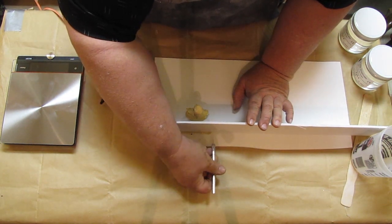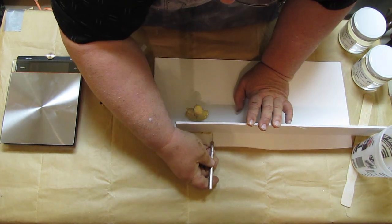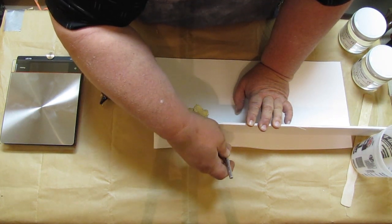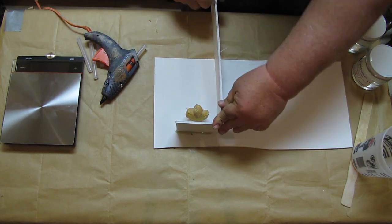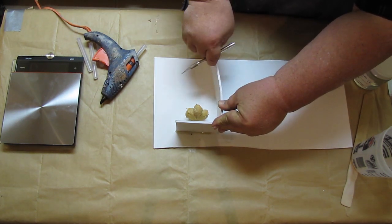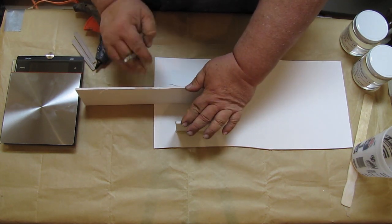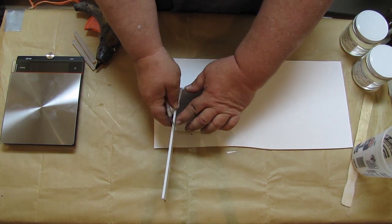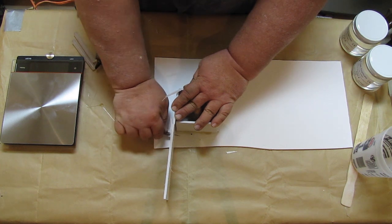So basically, once I've got that done, I just come down here and look to where I want to make sure I have enough room on his shoulder here. So I just make a thin cut. I don't go all the way through. I just do it from the bottom up. Let's say right about here. That's all it takes. And bend it around. And I want to make another cut. So I'll just go from here straight up, bend it around, and I'll make another cut here, bend it around. Kind of the fastest way, I think, to make a decent border wall that I've found, but I'm sure there's other ways out there.